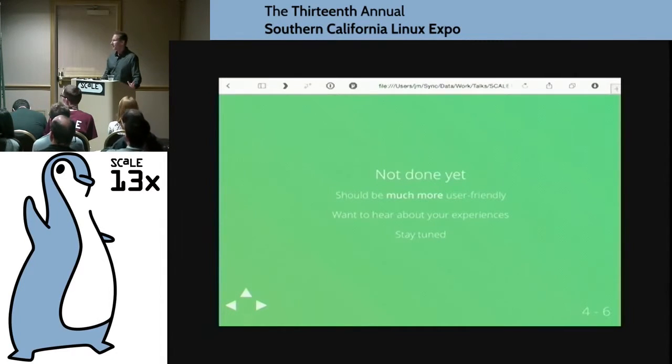But there's a lot left to be done here. This should be a much more user-friendly process than it is. I mean, if you're not familiar with a command line interface, all of the stuff that I just showed you is gobbledygook. And even if you are familiar with it, it would be nice if you didn't have to do that. It would be nice if there was a little bit more flexibility. If you like the tool, but you want someone who's not as technically inclined to be able to use this tool. So there's a lot of work to do there.